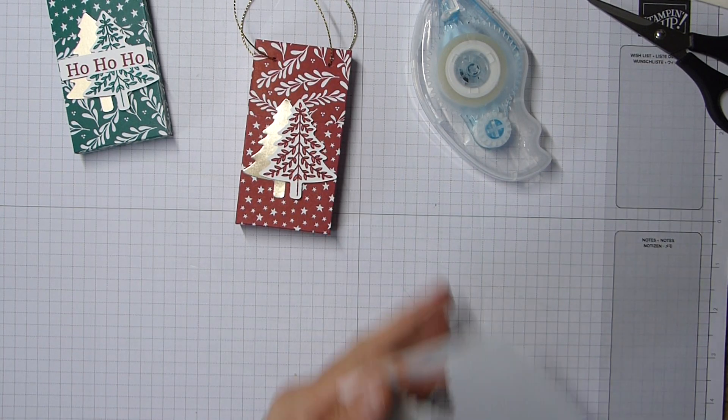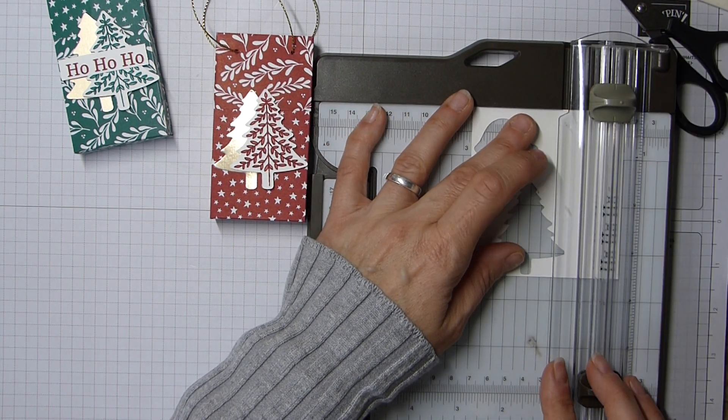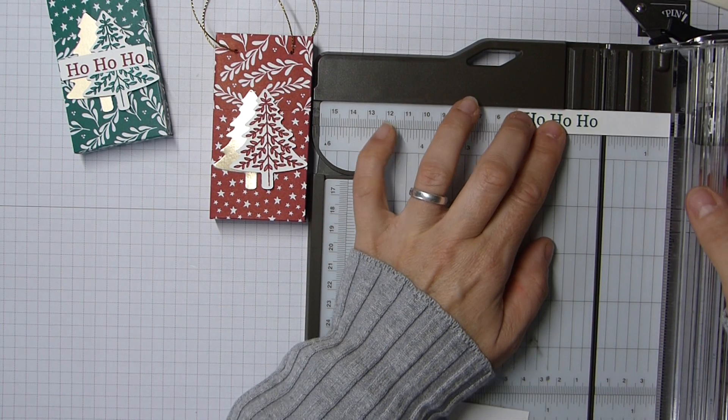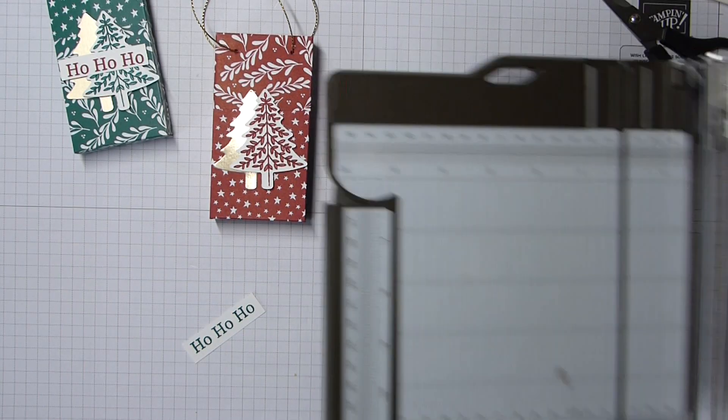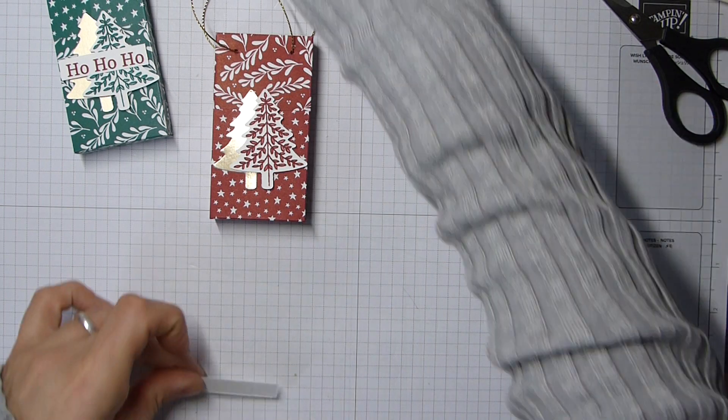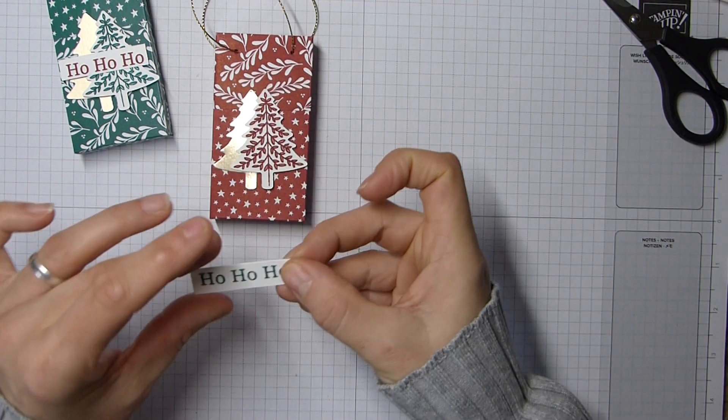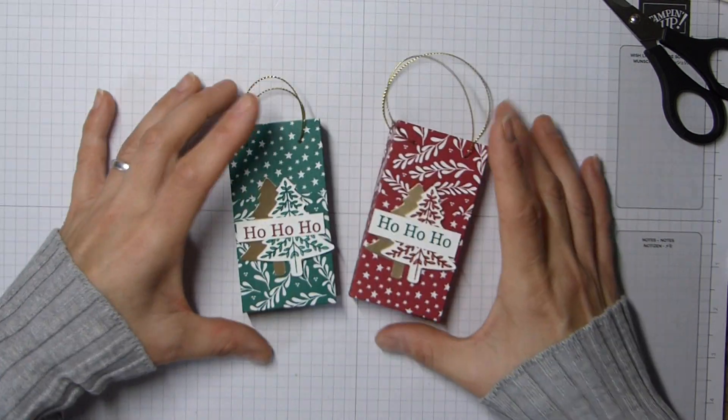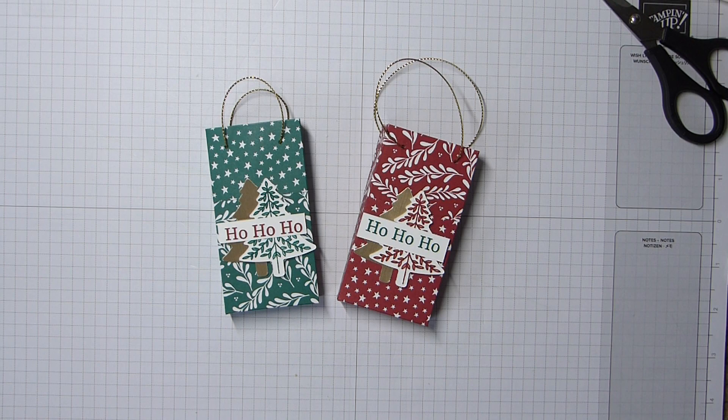To get rid of that and that, let's trim my little sentiment here. Just trim that down. There he is. And then I actually just stuck this down with, just over the top, just there. And there it is. My decoration gift box. Hope you like them. Thank you for joining me and I hope to see you all again soon. Bye.